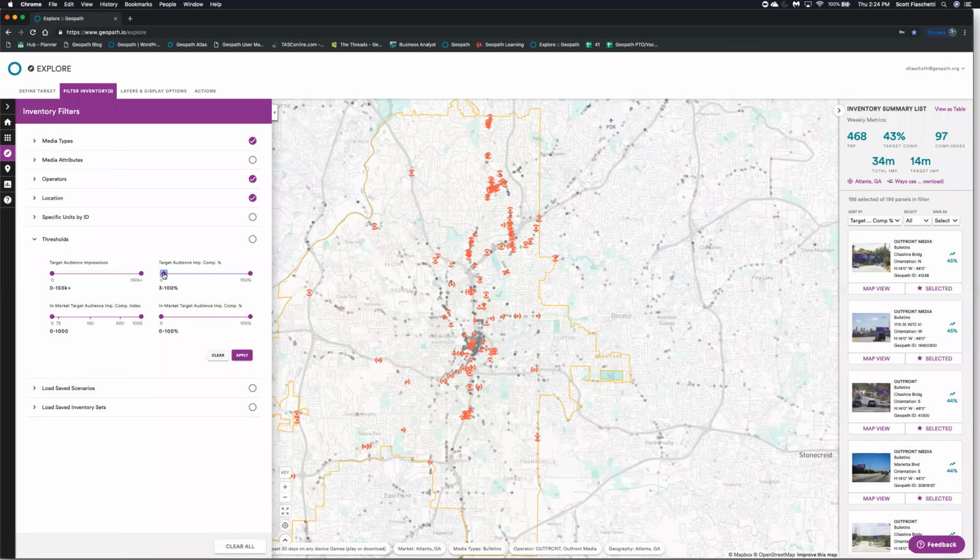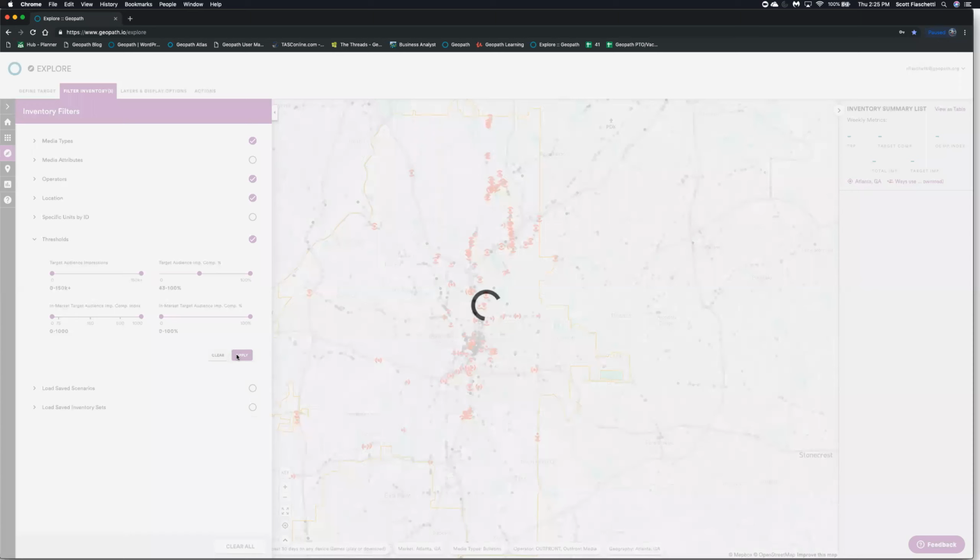So I'm going to crank it up to 11. No, I'm joking. I'm going to crank it to 43%, which is right there. Let's see what that does. 42. Let me get to 43. Oops, sorry. All right, 43%. I'm going to apply it.